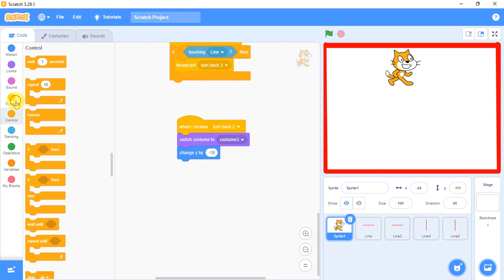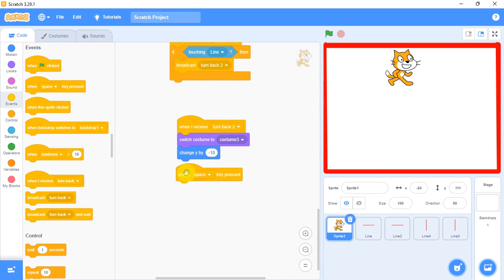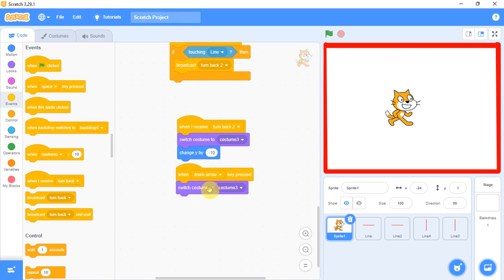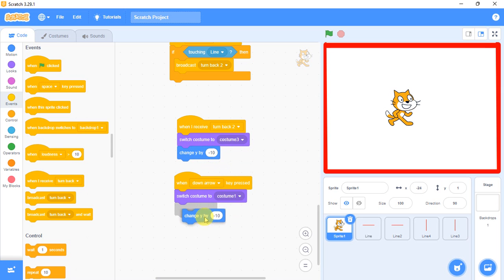Just by saying when down arrow is clicked, change costume to the normal place. Costume 1. Now, you should first change costume to costume 1 and change Y by 10.